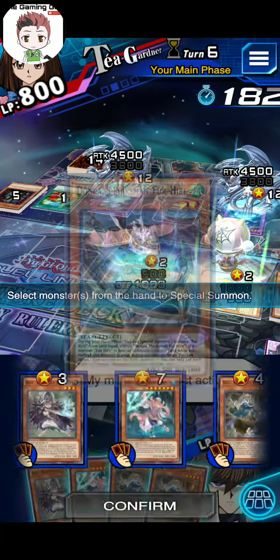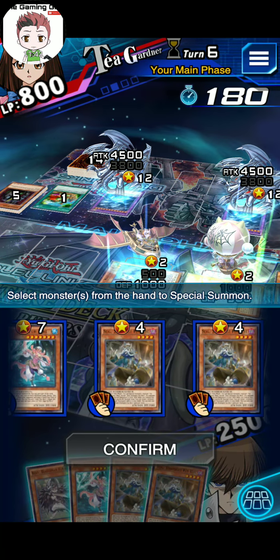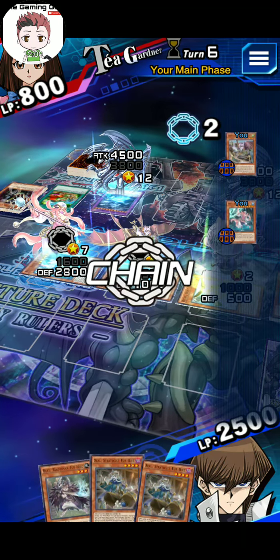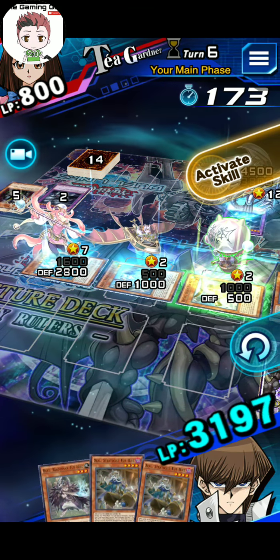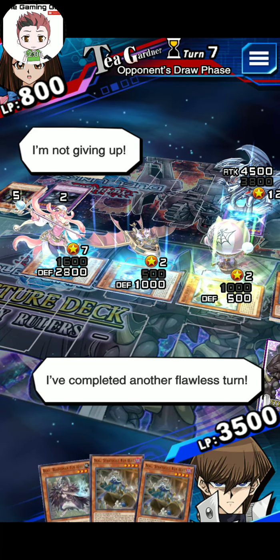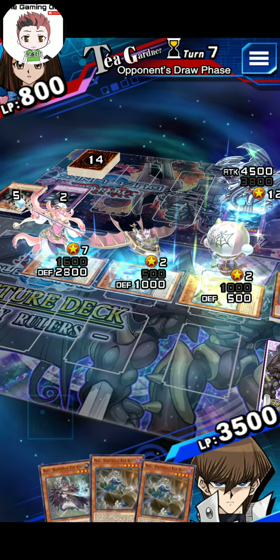My monster's effect activates. Let's start out with Wiz, only because I can pretty much get her back easy. I special summon a monster. My monster's effect activates. So we're gonna pop off one of them. Yes, activate. My Wiz monster's effect activates. That's pretty much it for this turn. I've not completed another flawless turn. My turn!